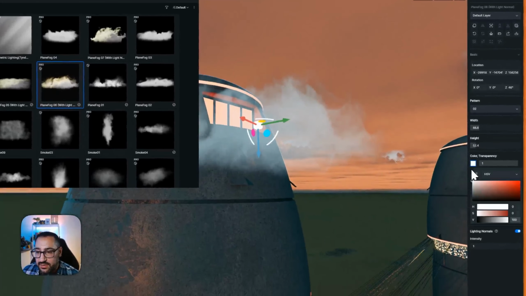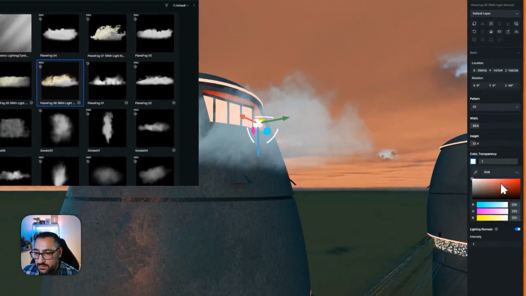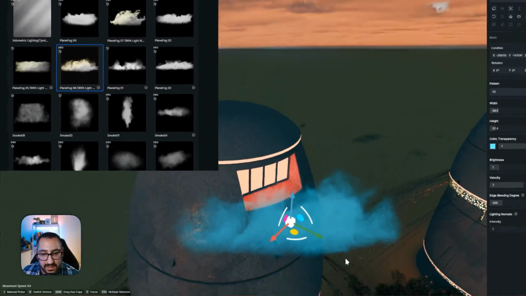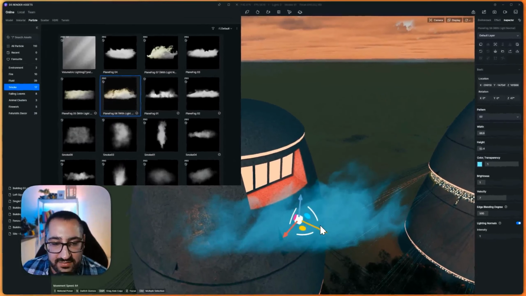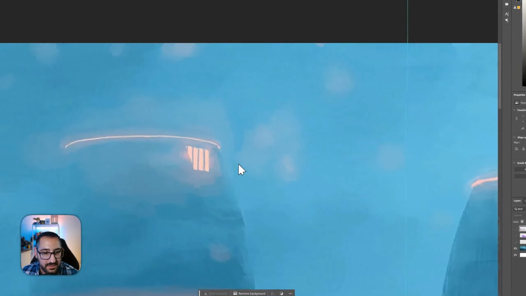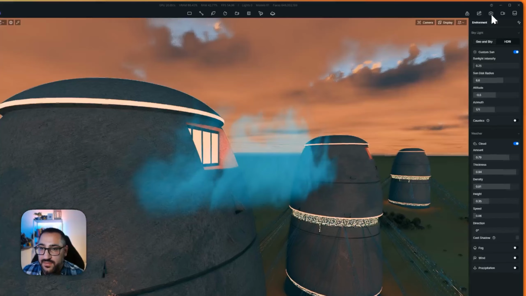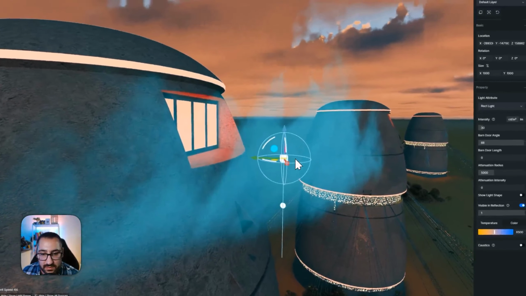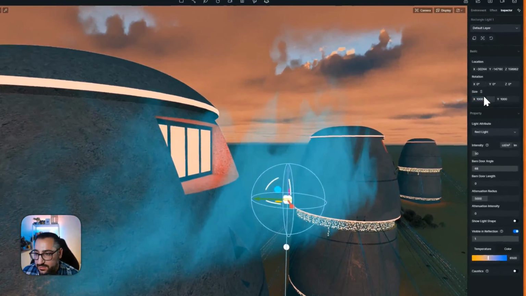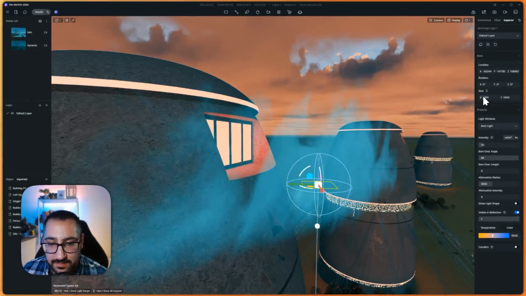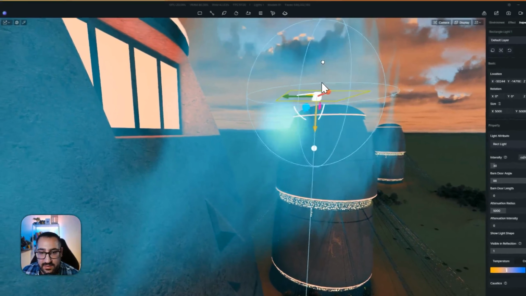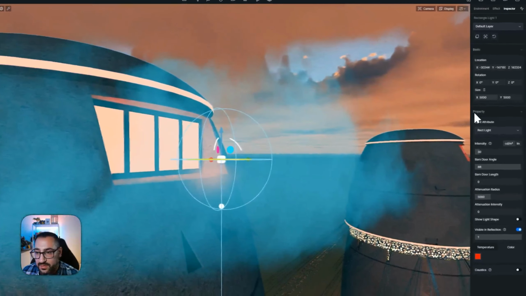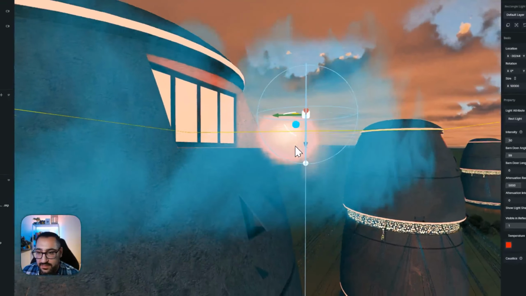So I can make the color be that neon color, like that. And now if I were to throw any light onto it, it'll actually catch and give me that color, which is really cool. So to mimic this look, to get the light on that surface, we've got our card here. And if we drop in a rectangular light, watch this, and I move him over here and make him really big, I'm just going to boost the size to 5,000. Notice how it's actually casting light. So if I switch this to be a red color, that is that red we were talking about before. So I'll make this a little bit bigger. There you go. So check that out.